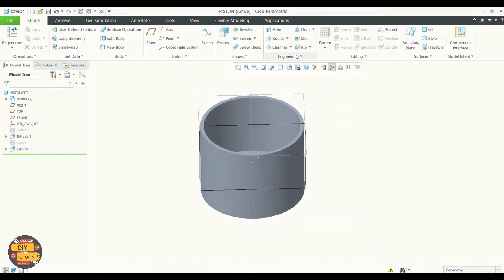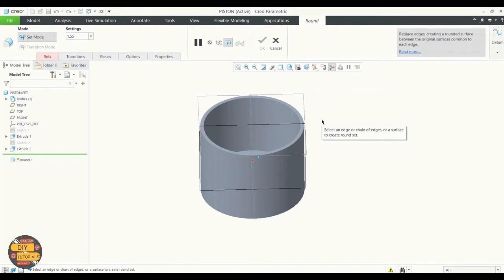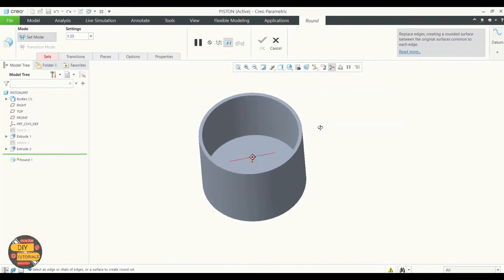In order to create a round feature, select the round from the engineering options in the model tab. Select round and select the edge where round feature needs to be created. Specify the radius.